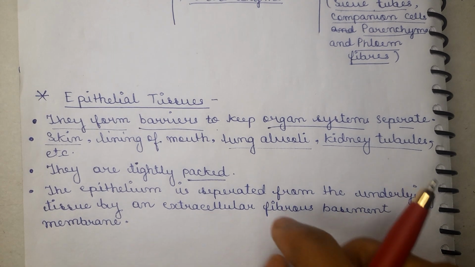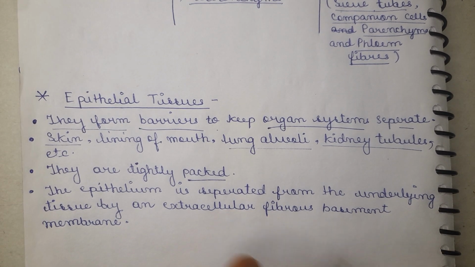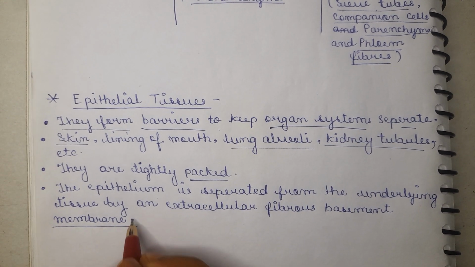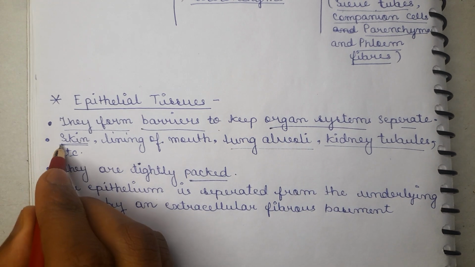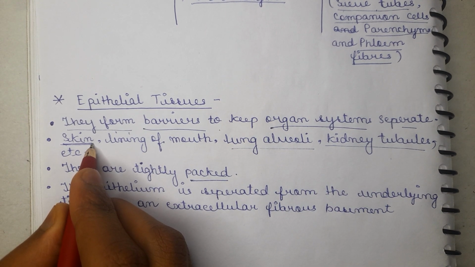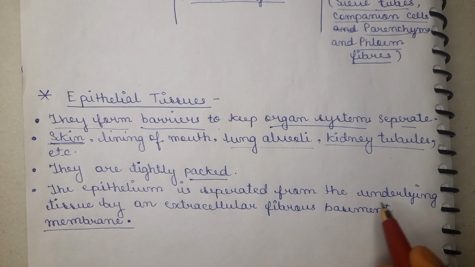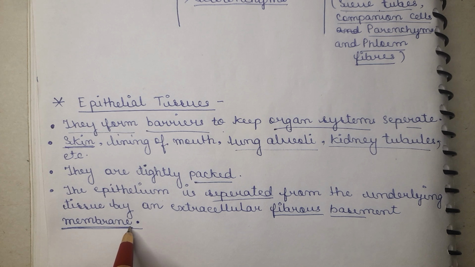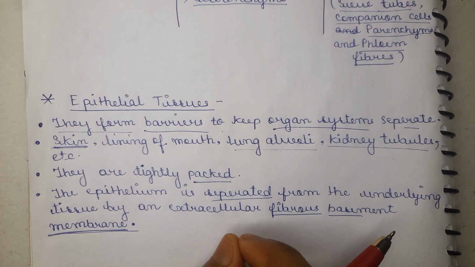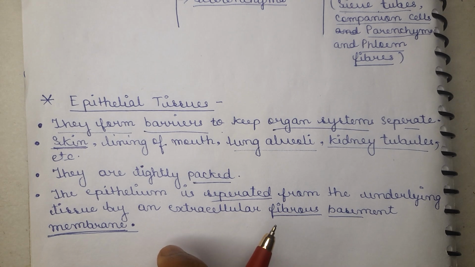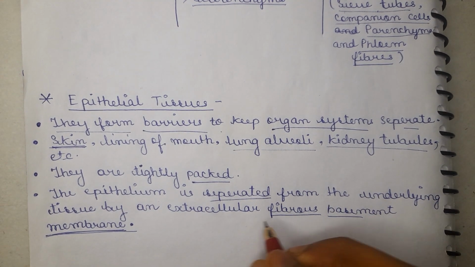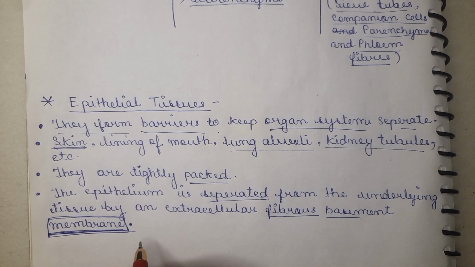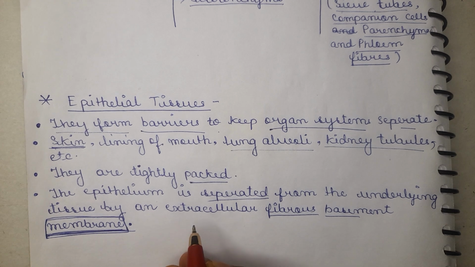The epithelial tissue is usually separated from the underlying tissues by an extracellular layer, that is a fibrous basement membrane. We were talking about the example of skin, that our skin tissues are different from the tissues inside the skin. Now these both are separated by a fibrous basement membrane. Since the epithelial covers the body and all the organs, all particles entering or leaving the body and organs pass through this membrane. This membrane is also responsible for the transportation of substances into and out of the body.